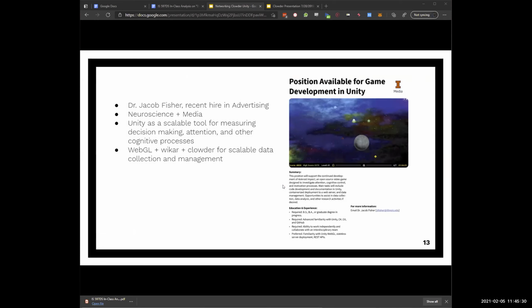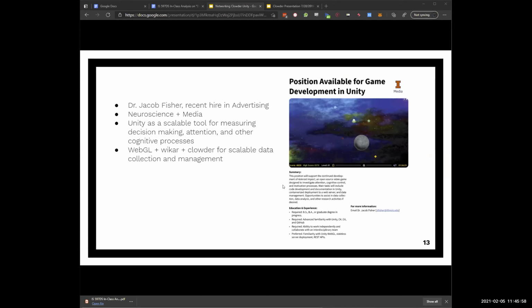As well, I'm going to be working with a new professor in advertising, Dr. Jacob Fisher, who specializes in neuroscience and media, and he's built a video game that can measure attention and cognitive load and decision making in Unity in different kinds of game space contexts. So more items on the screen, fewer items on the screen, interruptions, testing where people's attention sits when they're presented with lots of different things to do.